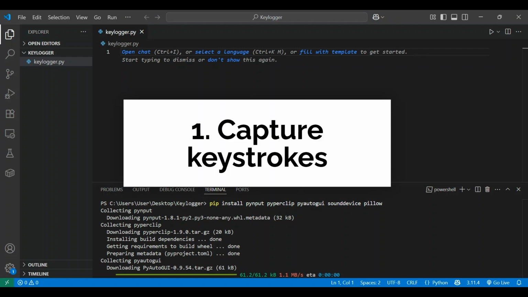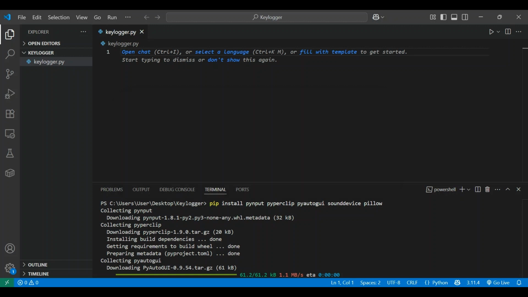Module 1, Keylogger. So we will use the pynput library, this first library, to capture every key pressed and log it into a text file. Now I'm going to write the code and I will get back to you guys after I'm done writing it.